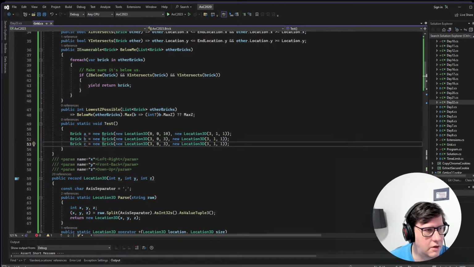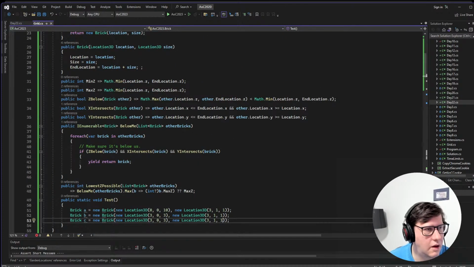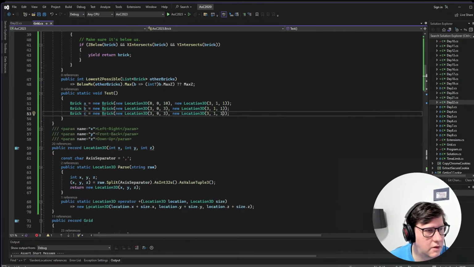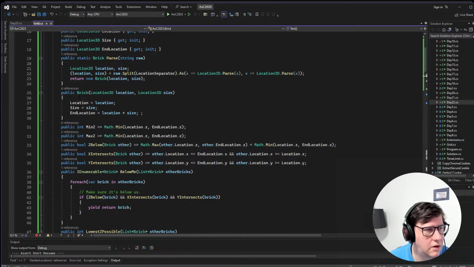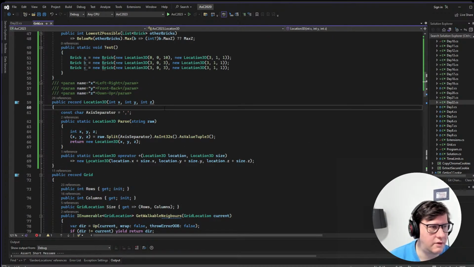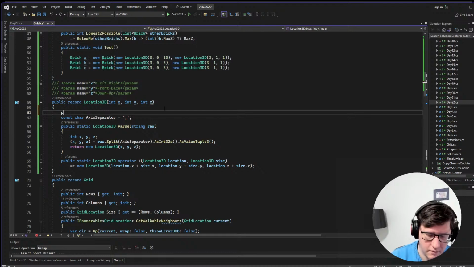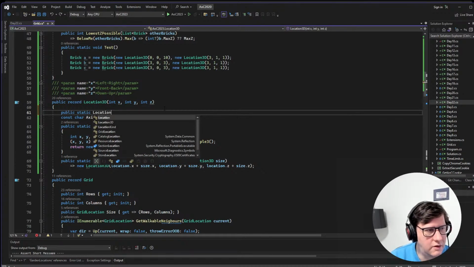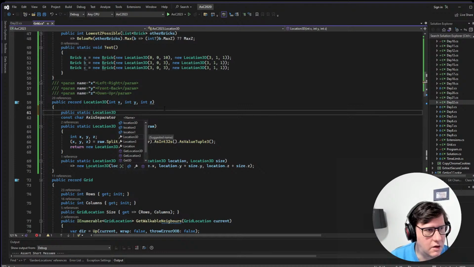Let me see, how do I do this? The brick. I have a constructor here, right? Location 3D. This one, yes. Let's have a public static location 3D. How do we call this? 1.